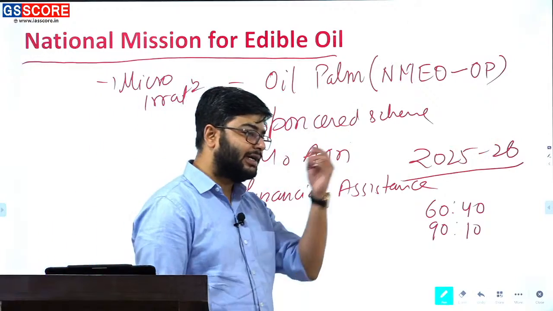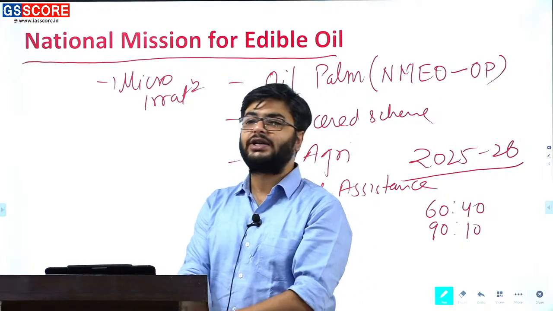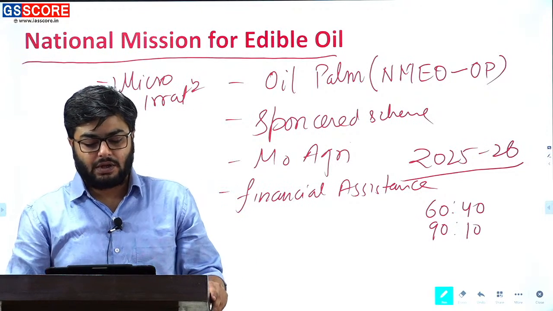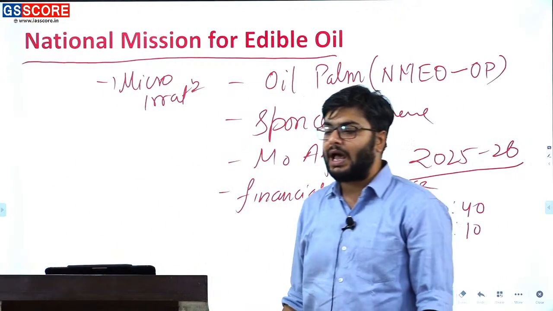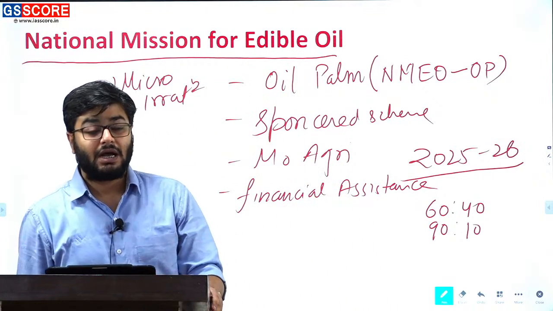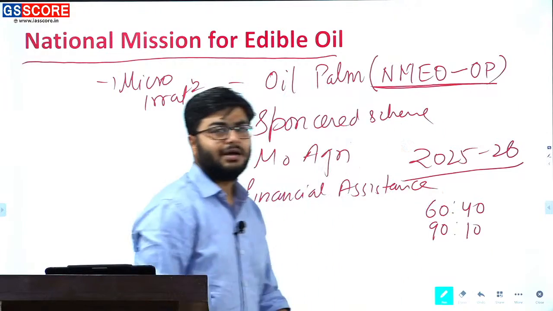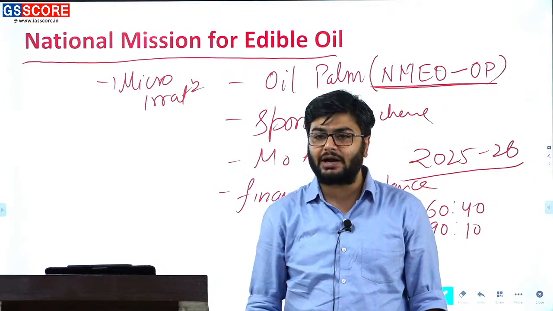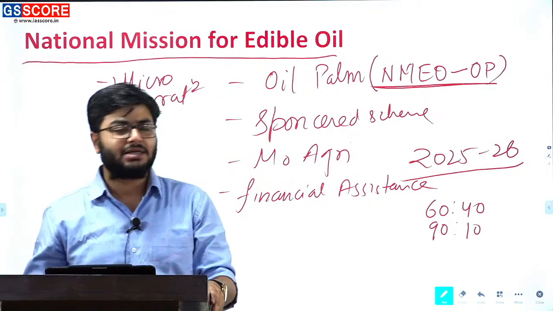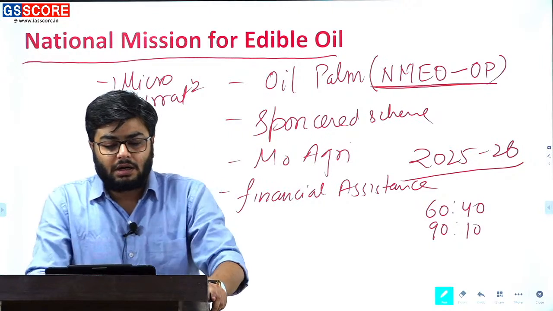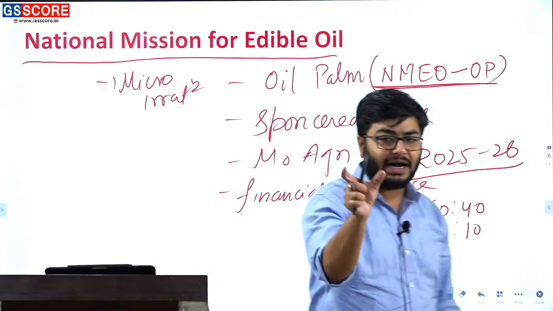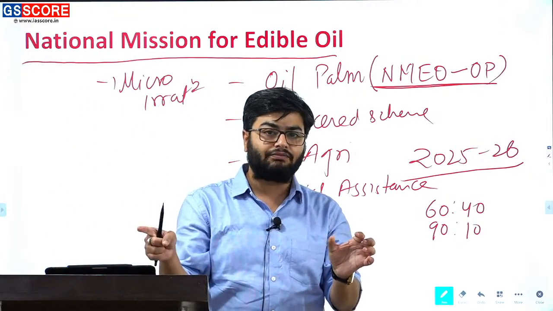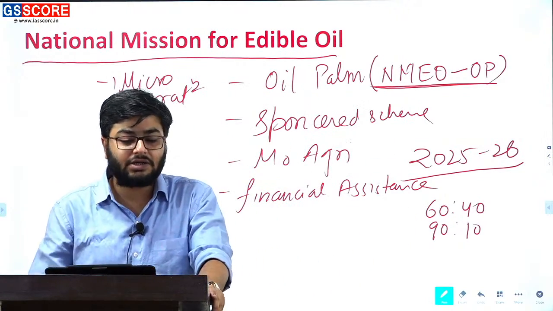If you look at India's import of oil palm, we were largely doing it from Western Africa. So the traps vis-a-vis this scheme actually lay in the name. While the scheme is named like this, it covers all edible oils. Just like the Clean Ganga, it is not just about the Ganga river, it is about all the major rivers. So while the name is like this, it covers all oils, so that can be a misleading idea. Like the National Mission for Clean Ganga is not only for Ganga but for all. Here it is focused only on palm oil. It is not for all edible oil.